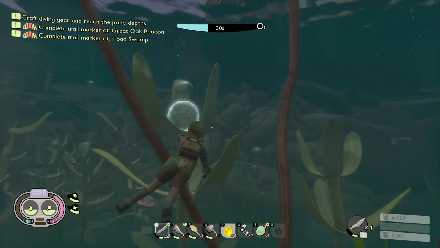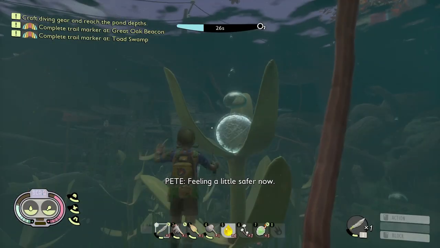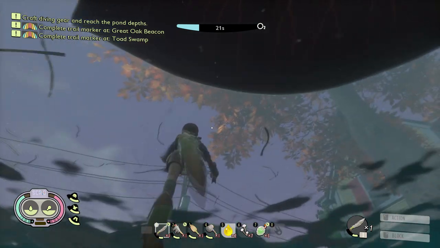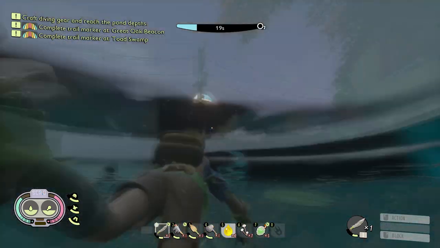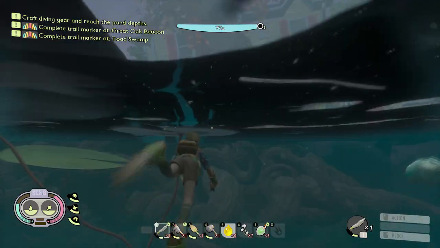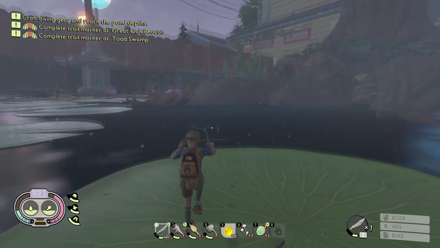At this point, I would say that we're pretty much set up completely to go and explore the pond depths now with our rotten fin flops and our gill tube. We're pretty much ready to go. So I think that this is where I'm going to leave this episode, and we're going to pick up in the next one, diving down to go and explore the pond lab.